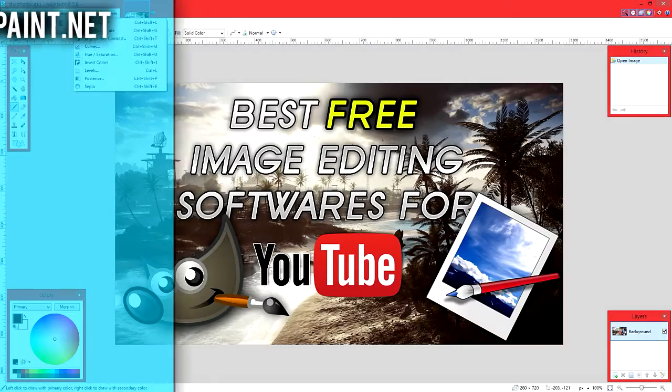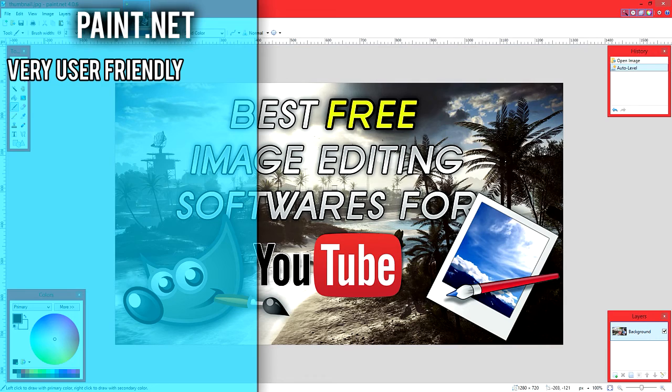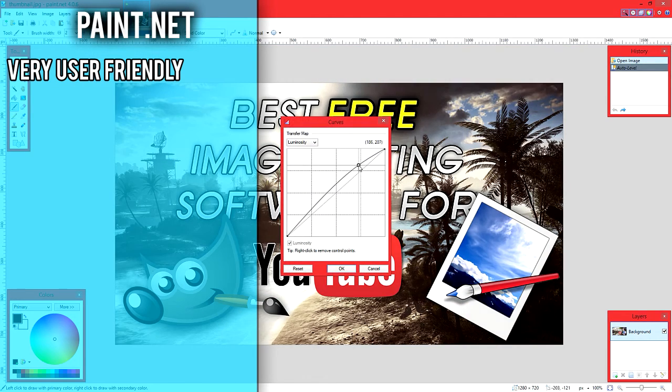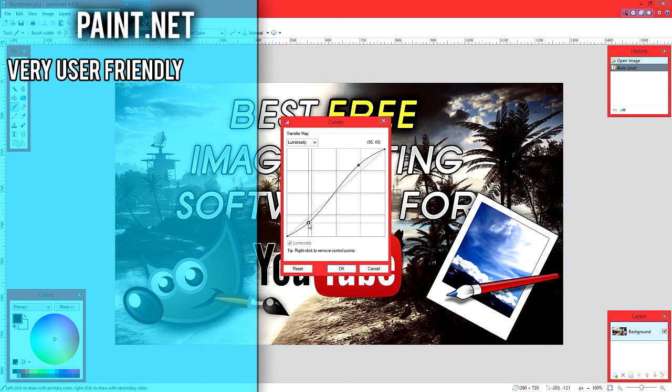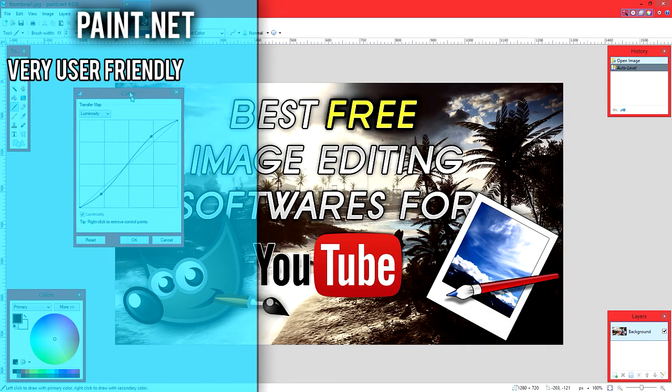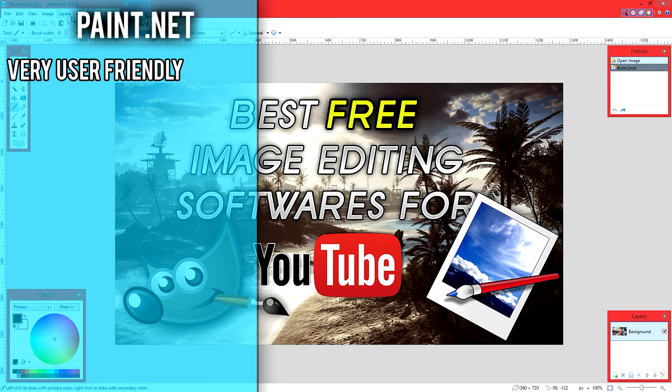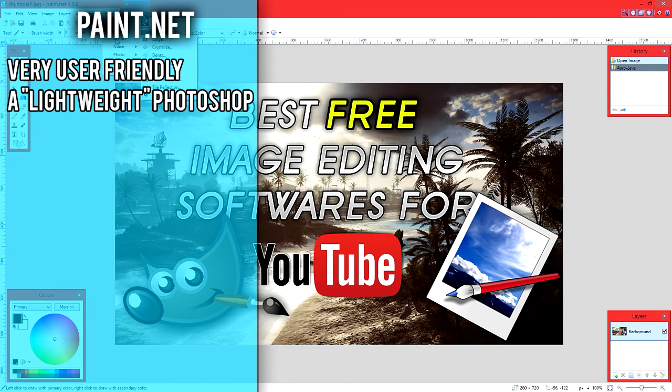And next on the list is Paint.net. This is really easy to get used to, but doesn't produce as professional results as GIMP or Photoshop, but that's just my experience. There's probably tons of people who can utilize this software better than me. If you really want to get something close to Photoshop, then GIMP is your answer. However, if all you want to do is add elements and do touch-ups and make adjustments, this is a great option. Imagine this to be a lightweight version of Photoshop.